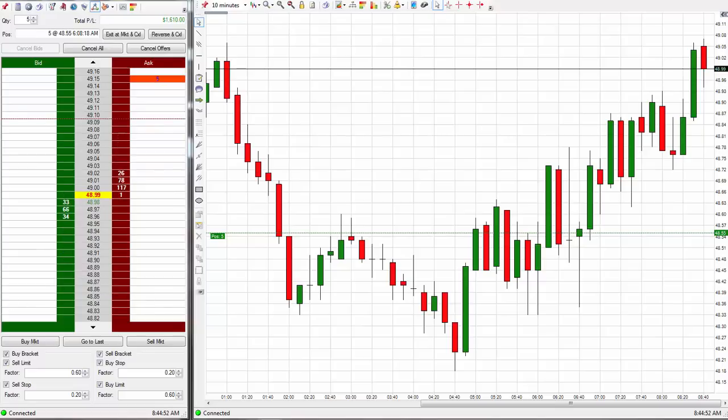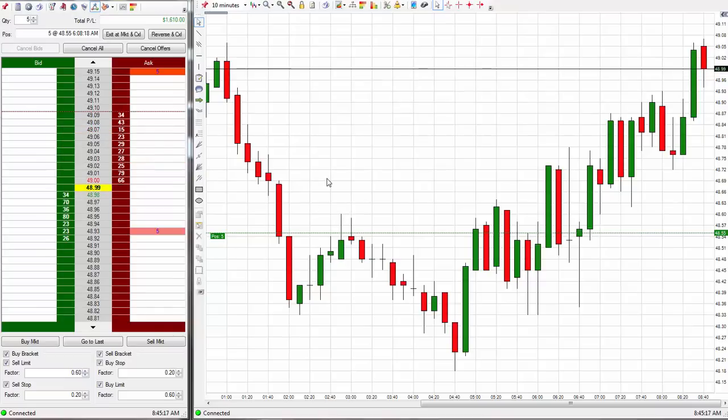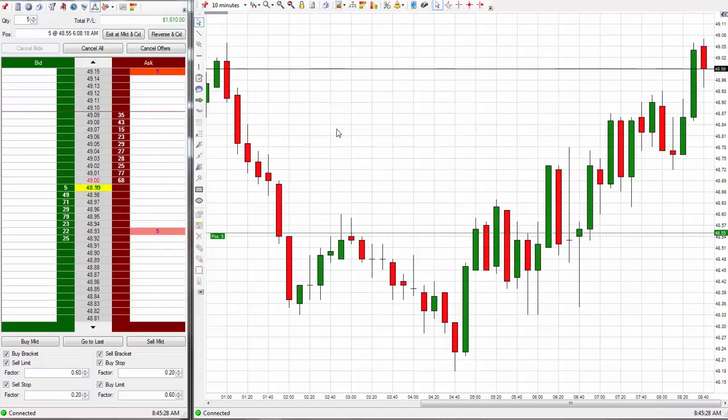But I'm going to tighten my stop up to 48.93. I'll be right back. Okay, stop is in place at 48.93. If it goes down to there, I'm just going to exit the trade, obviously. So I got it in position here. It's either going to come down and exit the trade at the stop, or it'll keep going up and hit the exit. One of the two.